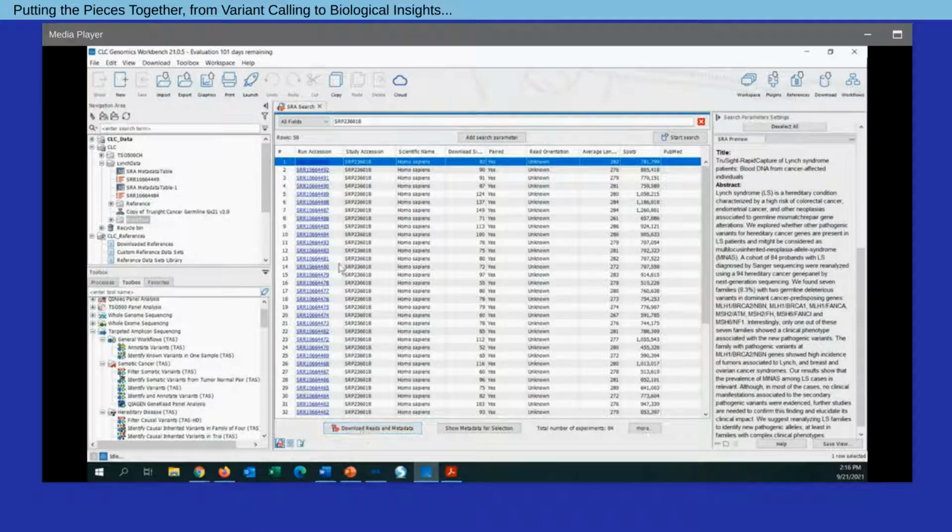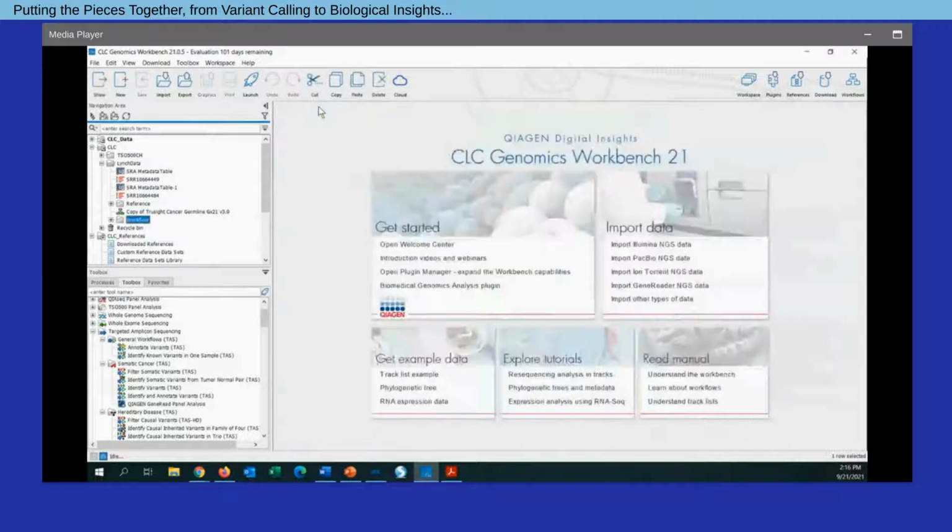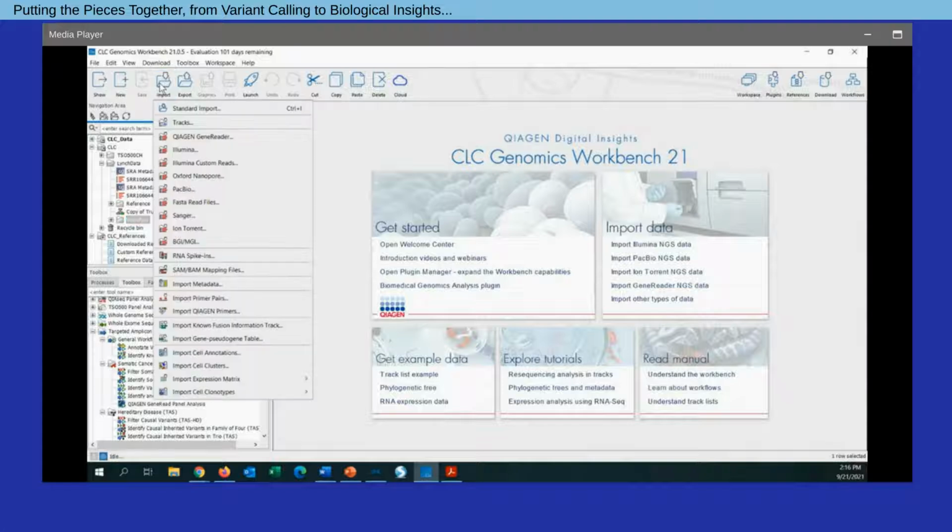Now, with that simple step out of the way, I just want to diverge a second and talk quickly about how, if you had your own sequencing data, you could bring that into the software. In this scenario, it's a very easy process where we would go to the section here for import. If we had Illumina sequencing data, we could select the option here for Illumina. We can take in either your single end or your paired end reads and very simply get that into the software.